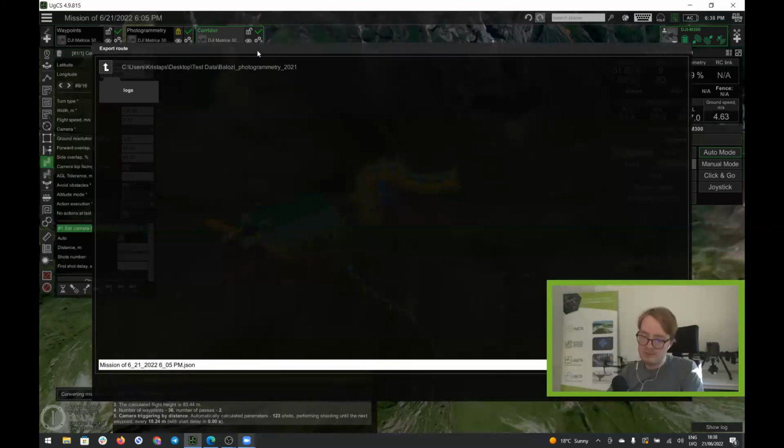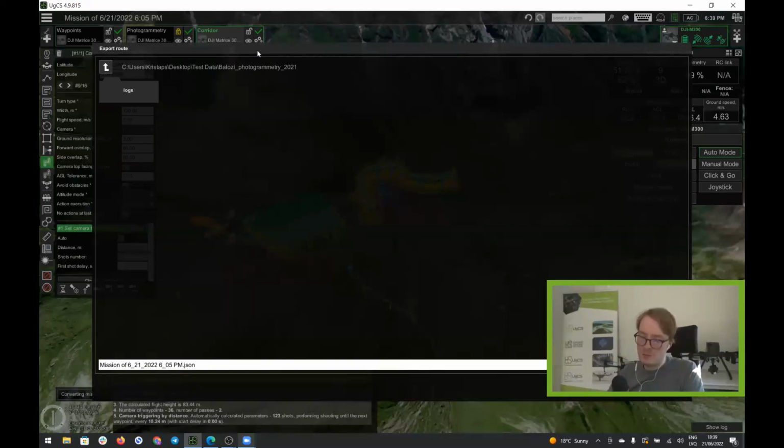This means that all of the contents of the mission, including any custom drone profiles, including all of the routes within the mission, will be exported, and then the pilot in the field can take the whole mission and go route by route as they fly them.